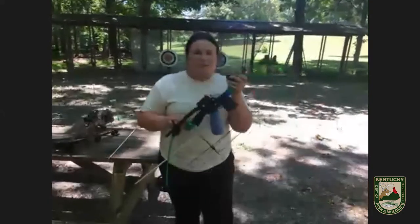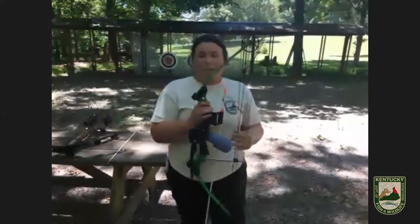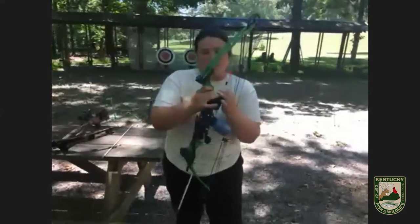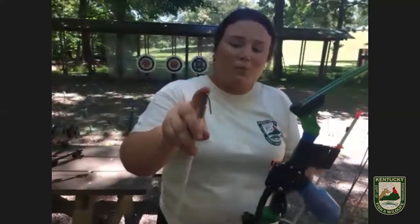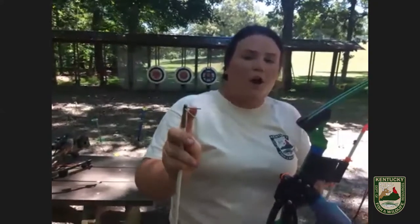Now, if you've never heard of bow fishing and you're like, what is she talking about? Bow fishing is literally where you shoot fish with a bow, and it is awesome. So the way that it works, I'll show you this arrow real quick. The way that it works, and this point was removed, but it would be very, very sharp right here, is that this point has barbs on it. So when you shoot a fish, okay, it's gonna go through or go pretty deep into that fish, and the barbs are gonna catch on, so that way you can reel it in.